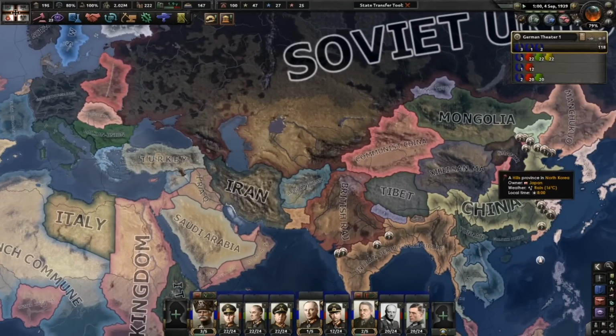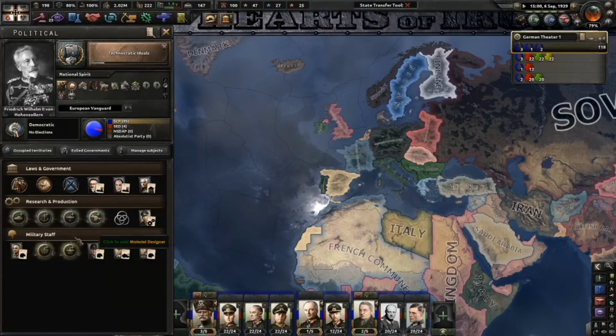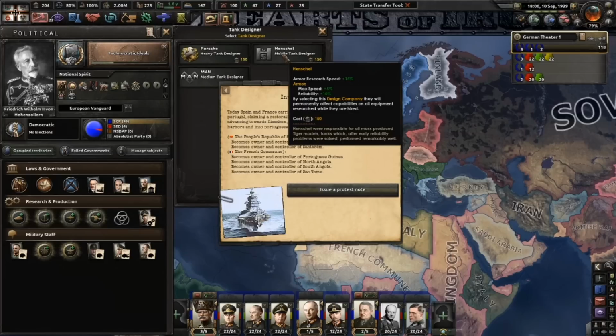China's still holding on pretty well, I have to say. Very happy. Not happy about Alf-Landed being here, though. Be gone. We don't want you here. Might do air innovations, because bad weather penalty -20% is quite nice. I don't really care for the air experience gain. Max speed and reliability, let's do that.